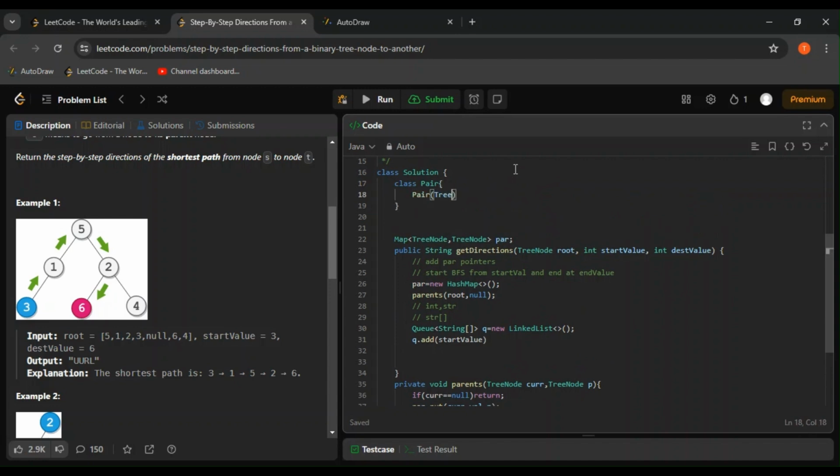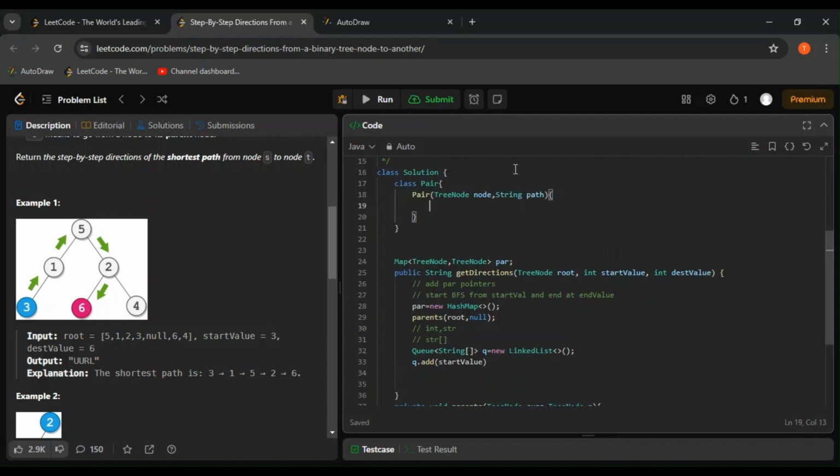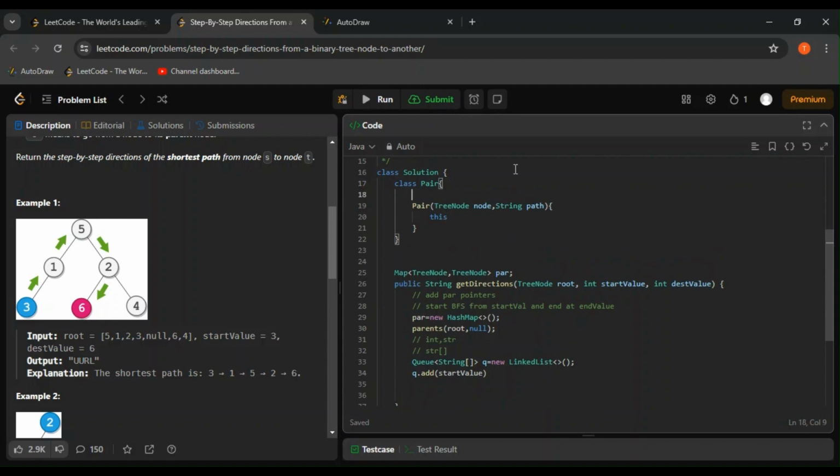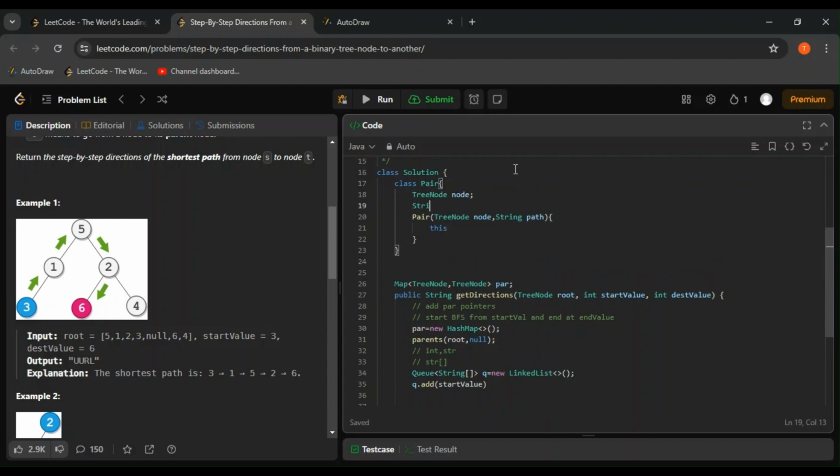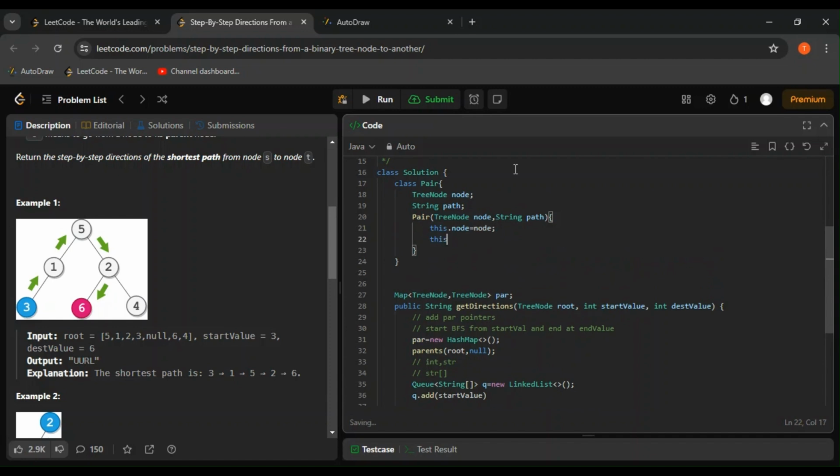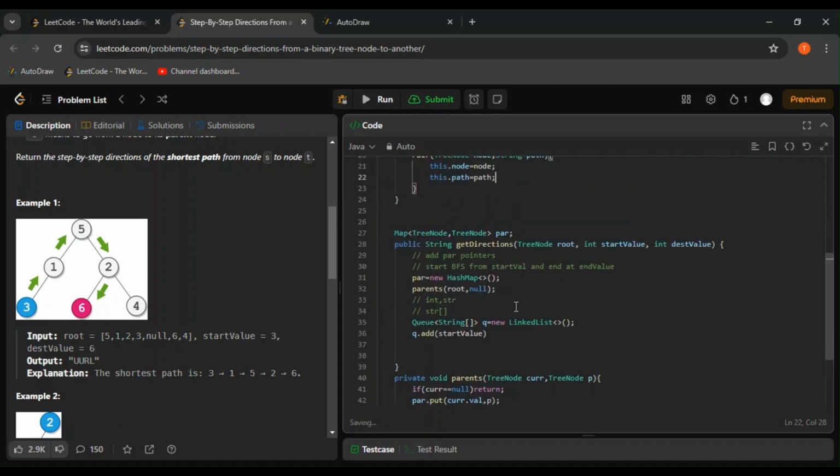Pair would have TreeNode node and String path. This dot node would be node, and this dot path would be path. Okay, and I'll put pairs in the queue. The pair class would be a linked list.